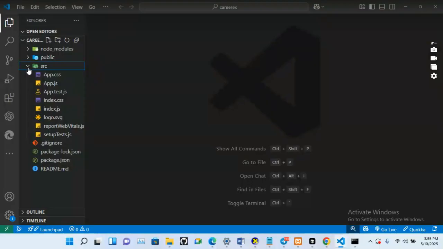Now we have the app.js found inside the source folder. Just like I told you guys about the whole personal assistant thing, you have to pass through the app.js to create reusable components on your application.